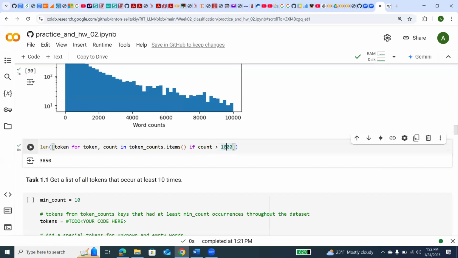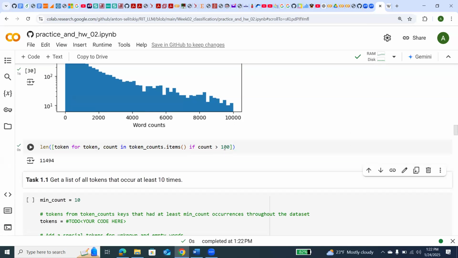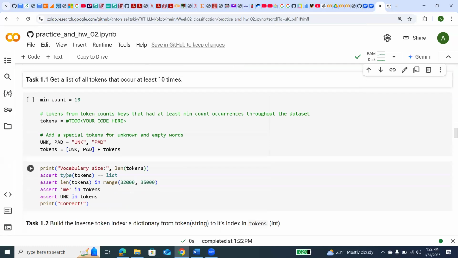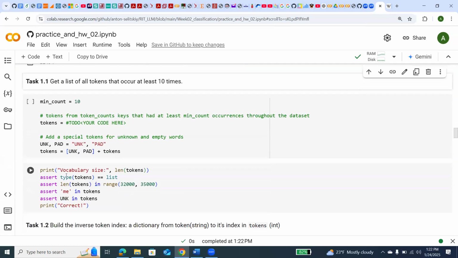And the number of words with counts greater than 100, we have like 10 times more words. Okay, so let's remove very rare words that occur less than 10 times because they could be misprints and so on.